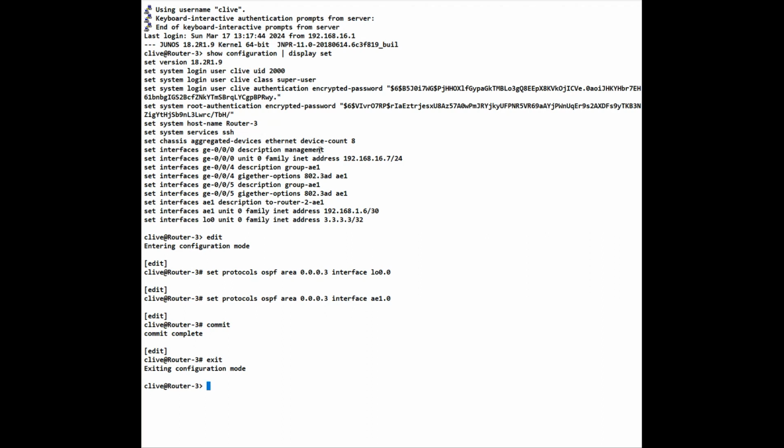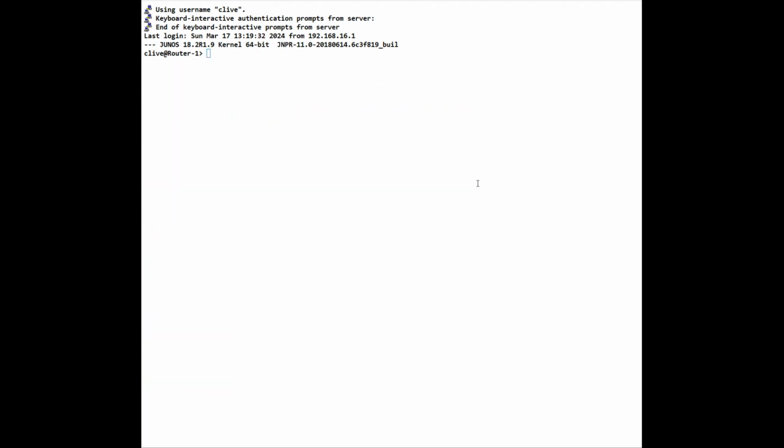And now we're going to go back to router 1 and see what our database, neighbours and interfaces say. So here we are back at router 1. Now let's look at our neighbours and interfaces first. So we'll do a show ospf neighbour. Okay, and we see the neighbour with the IP address that's required for that particular neighbour and the interface it sees it on.